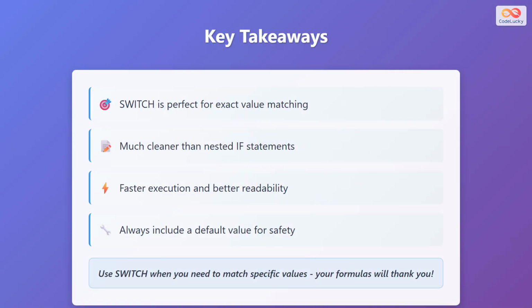Here are the key takeaways from this video. First, the switch function is perfect for exact value matching. Second, it's much cleaner than nested if statements. Third, it offers faster execution and better readability. And finally, always include a default value for safety. So use switch when you need to match specific values. Your formulas will thank you.